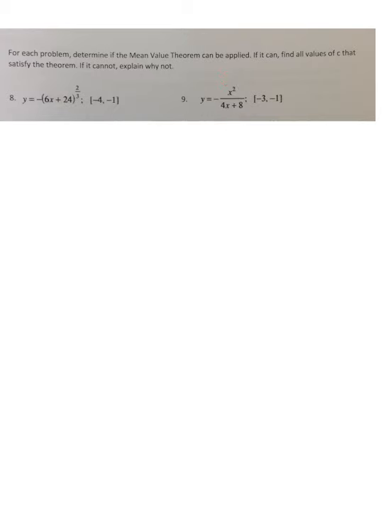And I want to see if it's continuous, which means let's take this denominator and see if we can find a value for x that would make that denominator equal to 0. So when I do that, I would say, well, x would have to be negative 2, right? Because 4 times negative 2 plus 8 would give me 0. Now, once you get this potential point, well, it is a point of discontinuity, but let's see if it's in that interval. And it is, so we're done.